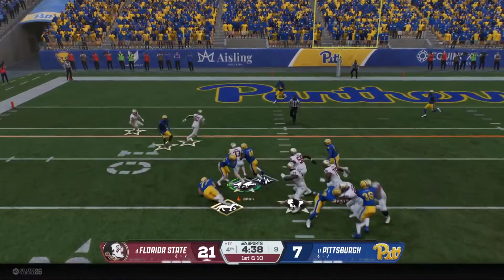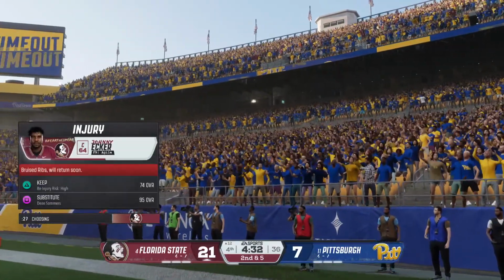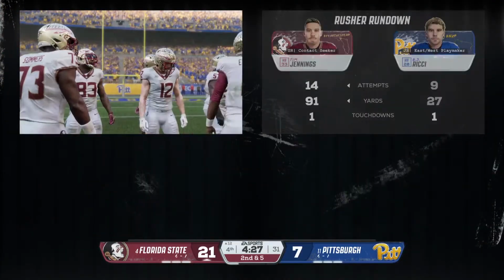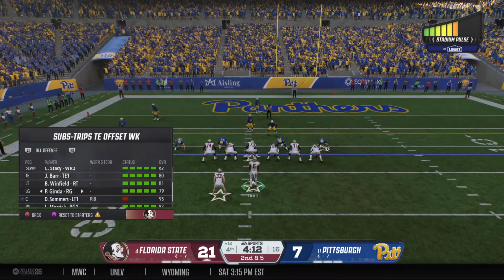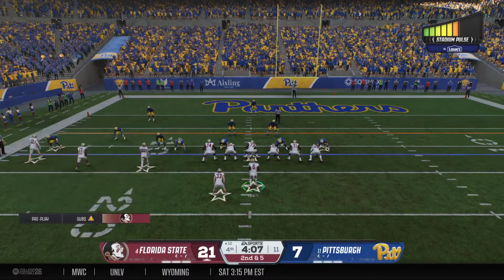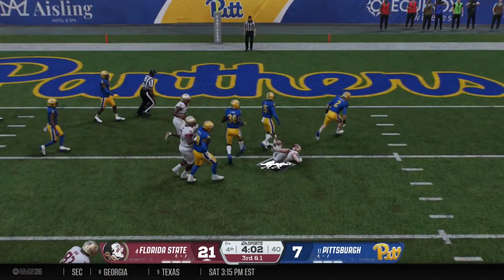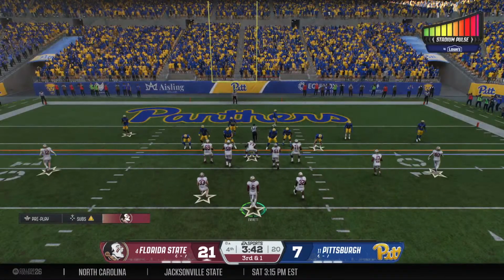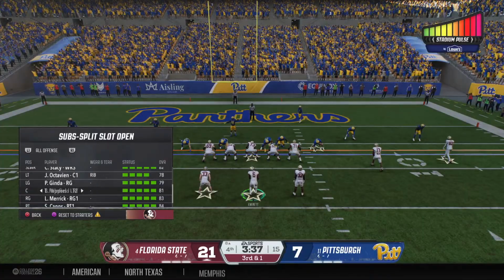Running game is working. They'll stick with it on first down. And they finally stopped him, but a decent gain that time. I know this defense worked very hard at halftime to come up with answers on how to try to slow down this running back after the big first half. And he's already at it again. From the shotgun now, here's a handoff inside. Oh, he fought hard there, broke a tackle, but brought down short of the sticks. This is crucial. Defense needing a stop on third down, trying to force a field goal.